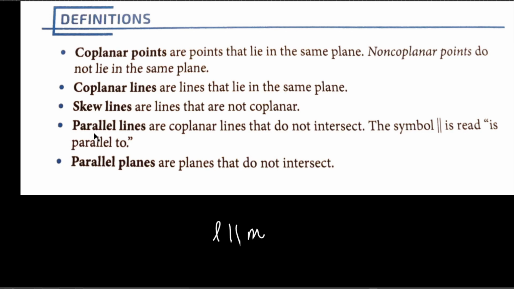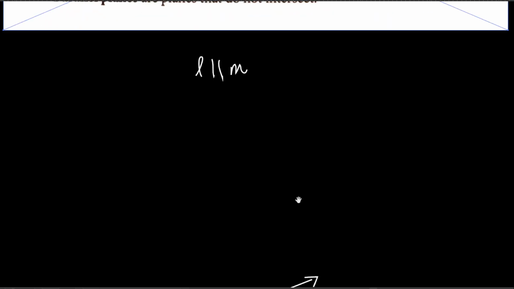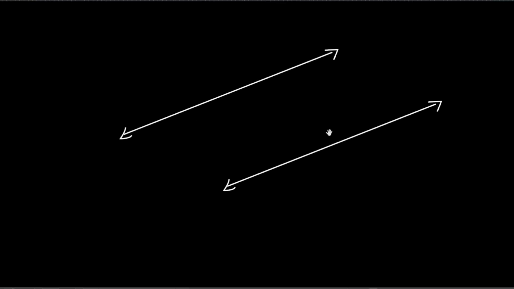Thank you. Okay, so these parallel lines right here, they're coplanar, so they're in the same plane. What plane are these in? Well, they're in the plane of my screen, that flat surface right there. They're in the same plane. One's not poking into the screen and coming out like this. Does that make sense? All right, so they're in the same plane.